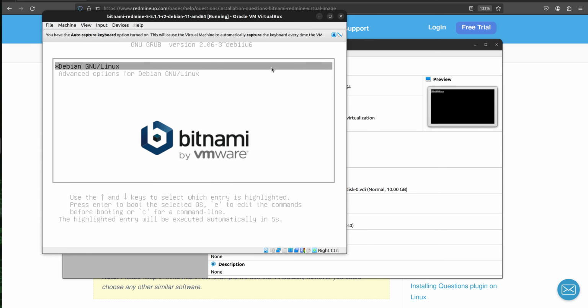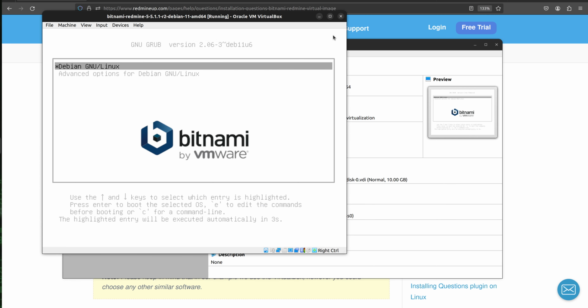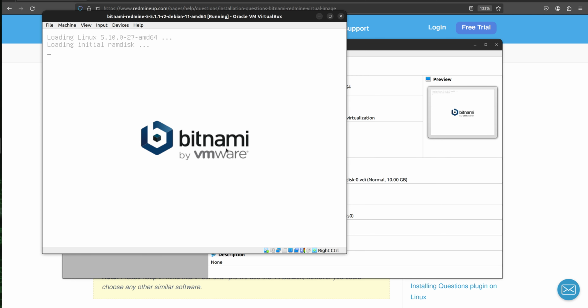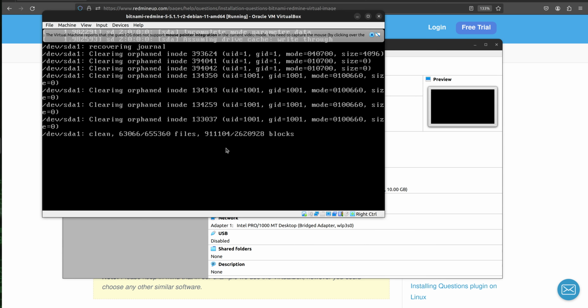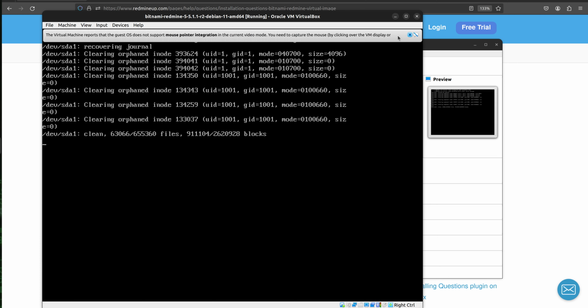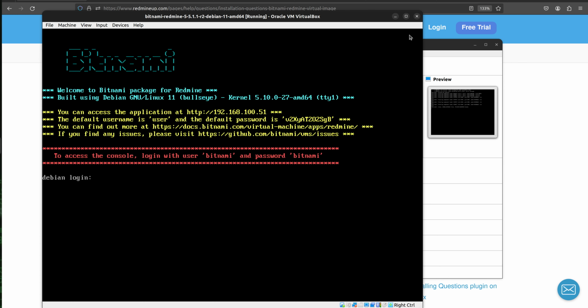Here we have to wait a couple of seconds for Redmine to start. Alright, we're in the login screen. So we are now with the default user and password for the backend of our Redmine.